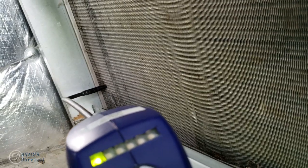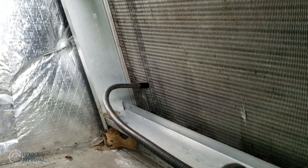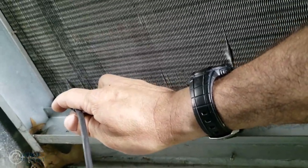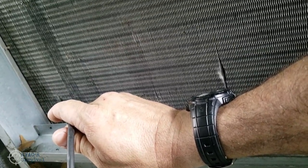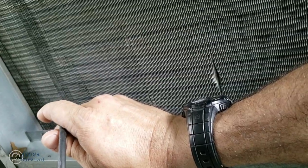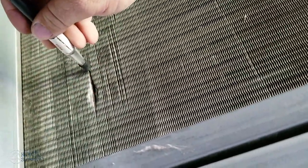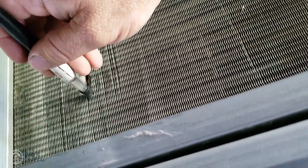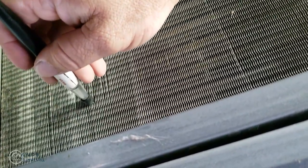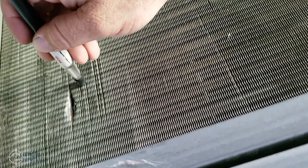I'm demonstrating with a couple of my detectors and they did not even go off. Only one of them did, and it was very, very weak. You've seen how quickly I was able to find it with the ultrasonic — look how long I have to sit there and hold the traditional detector. If this was on the outside of the coil where the wind's blowing, you're not going to catch it. It's a perfect example of how quickly you can find it by hearing it — it's definitely the speed of sound. It doesn't always work like that, but a good majority of the time it does.